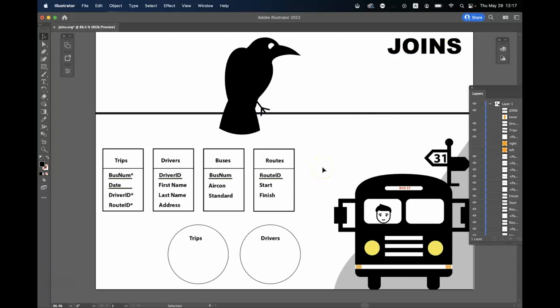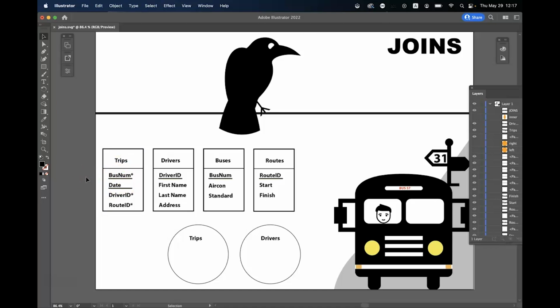This video tutorial series has been following a scenario which has resulted in a database with 4 entities. Each entity is a table. Each table has fields, and one of those fields is going to represent the primary key. The primary key field is the field which makes every record in the database table unique. The trips table is interesting because the primary key is composed of 2 fields. This is known as a composite primary key.